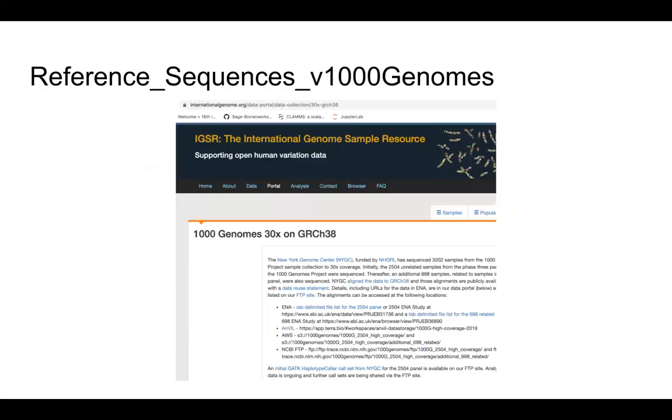And then now we have 30x on GRCh38 done by New York Genome Center. That's the data that I'm going to walk you through towards the end of this presentation, walking through calling variants from there.